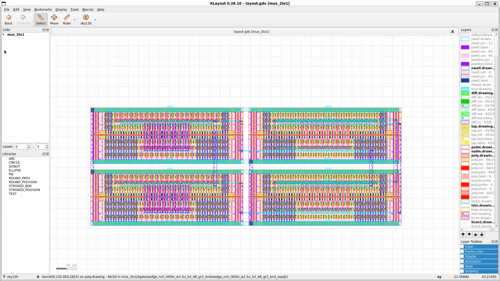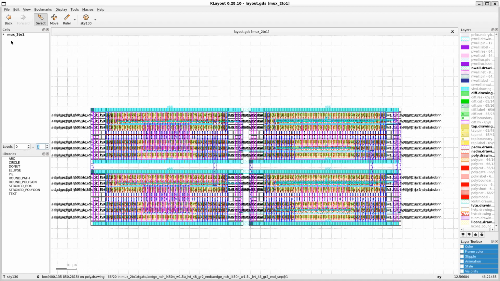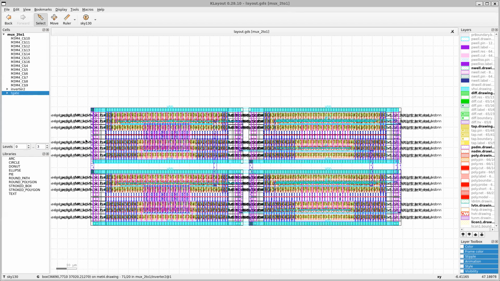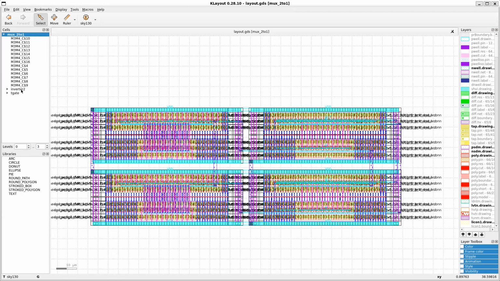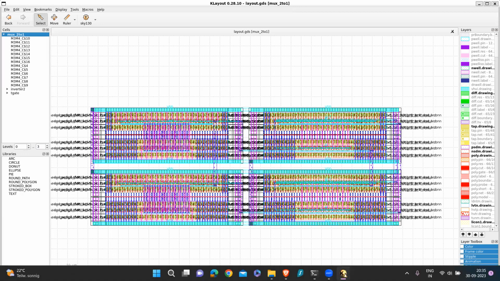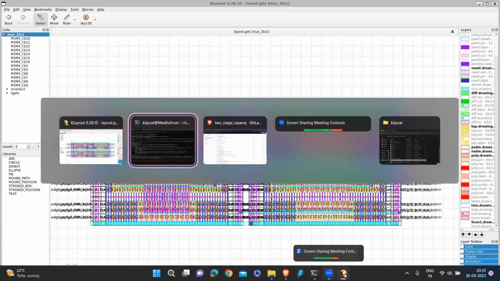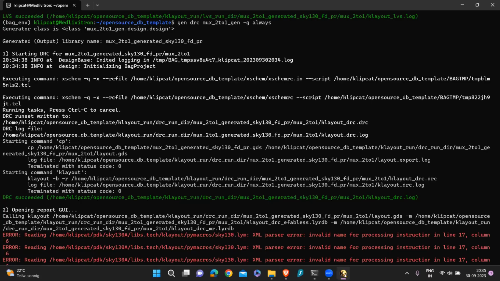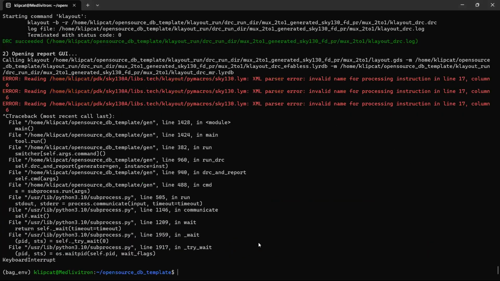And if you also notice, these are made out of the inverter 2 generator and also the T-gate generator, which are the leaf generators. And this Mux 2 to 1 is a hierarchical generator, which depends on a couple of other generators, in this case inverter 2 and T-gate. So I think those are the basics to start with.